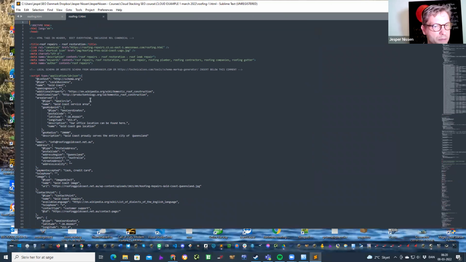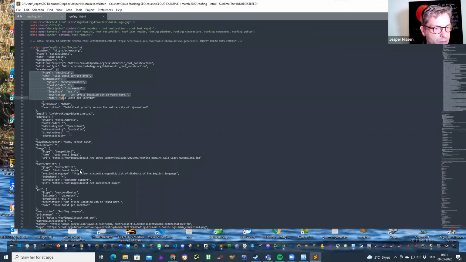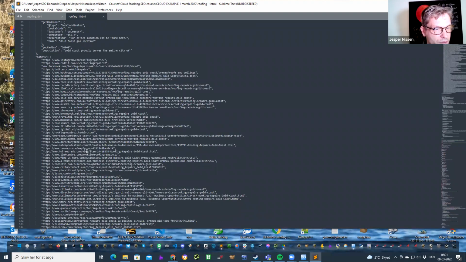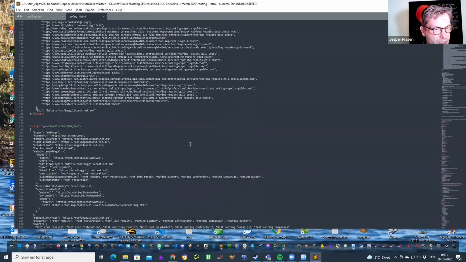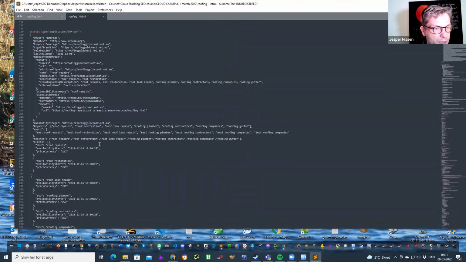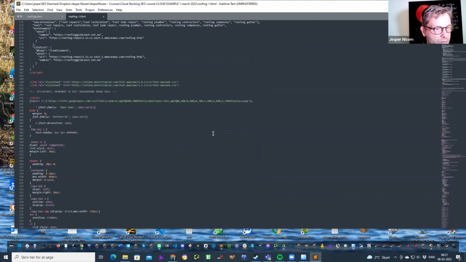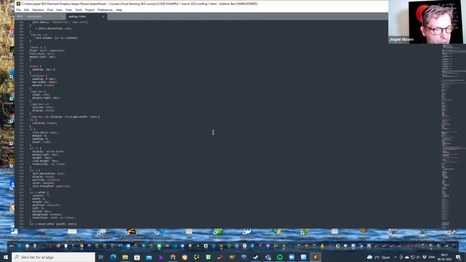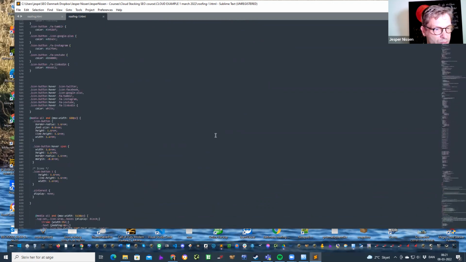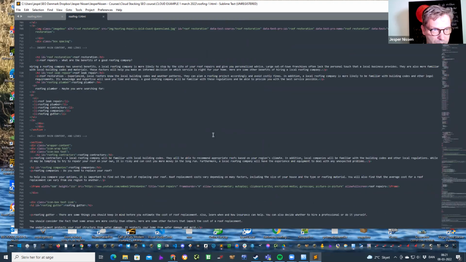The good thing about reusing this template is that we already have all the keywords. As you can see here, we have the canonical. I would need to rectify this, but we have all the local business schema, and there's a lot here that I made last time, and then we have all the web page schema that we made last time, and we have actually everything. So this is an example, guys.